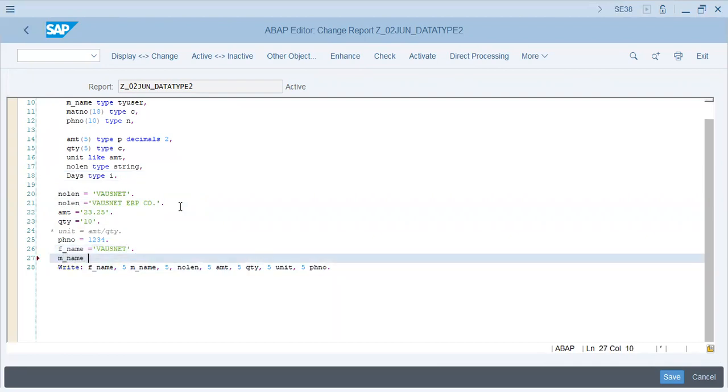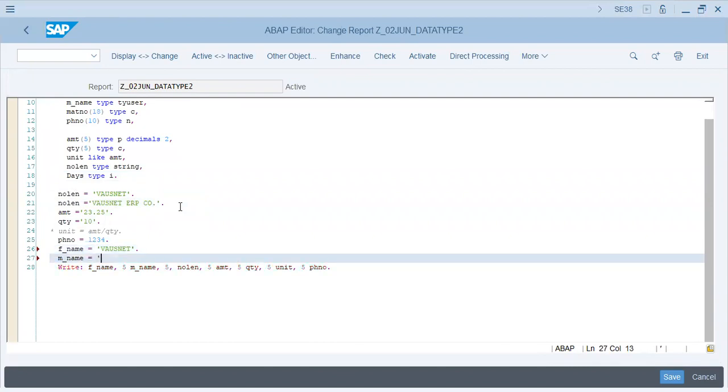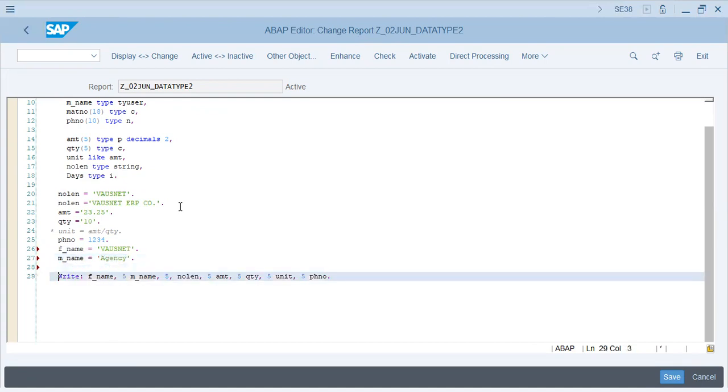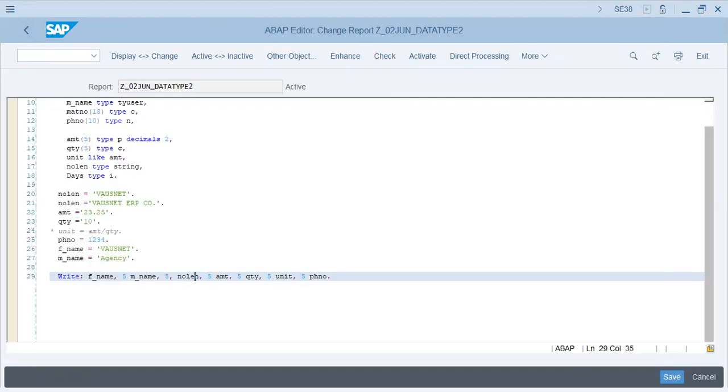M underscore name equals agency. Still eating. Anyways, thing is, we have to build the logic.